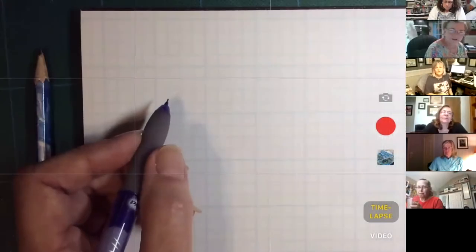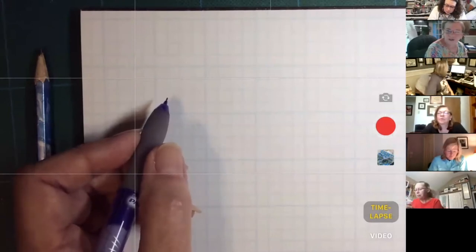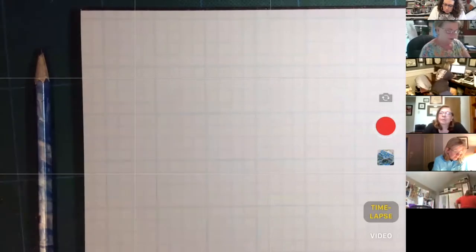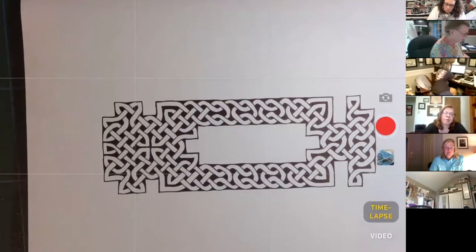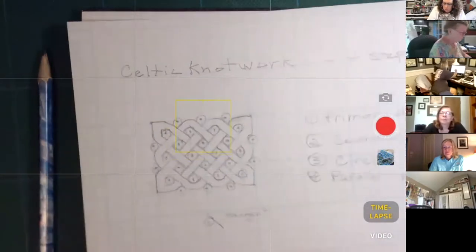So for the Celtic knotwork, it is a simple four step. I boil it down to four steps, that if you follow the steps, as we go through it, you can end up with something that will look like this in the end, just kind of to give you an idea of what it is that we're going toward for right now.